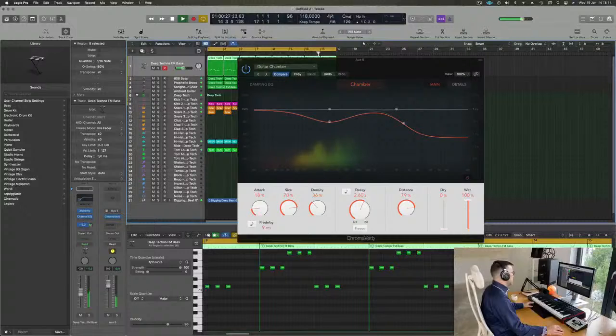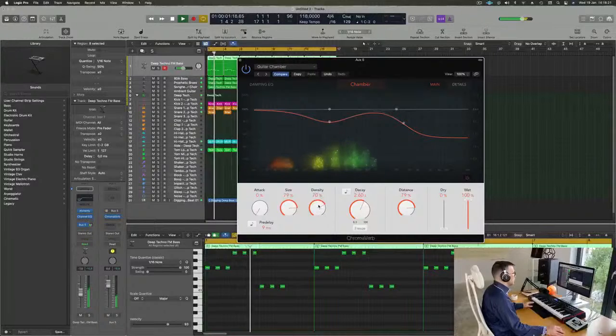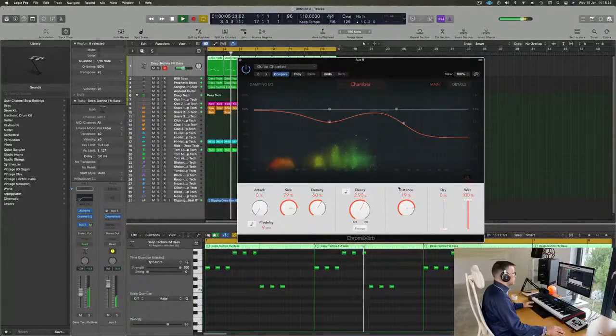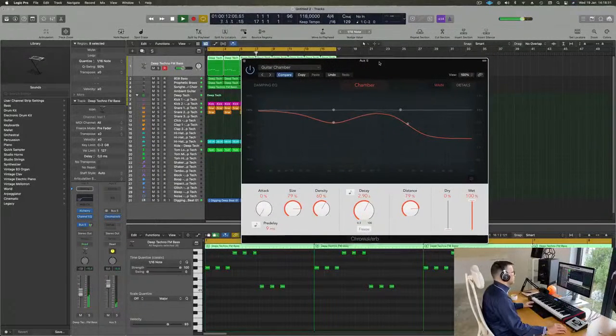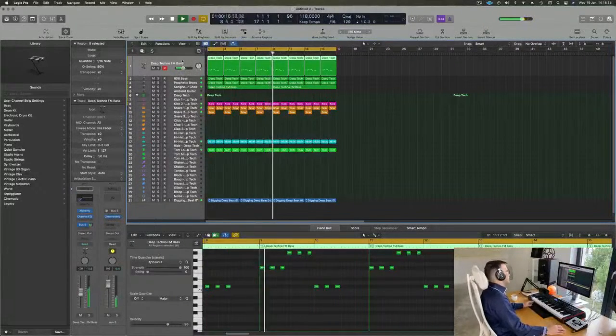I like this. The attack is a bit too slow. A bit more decay. So we put our bass plucks into a room now.